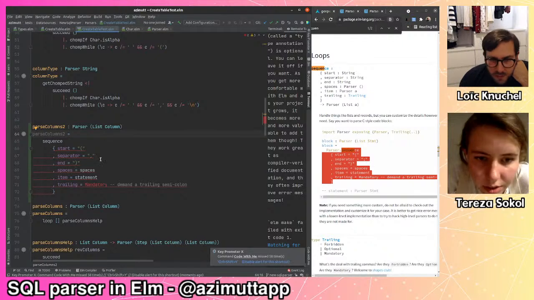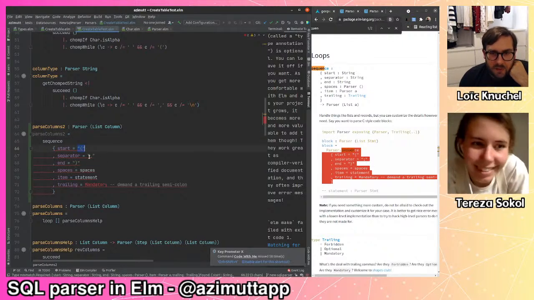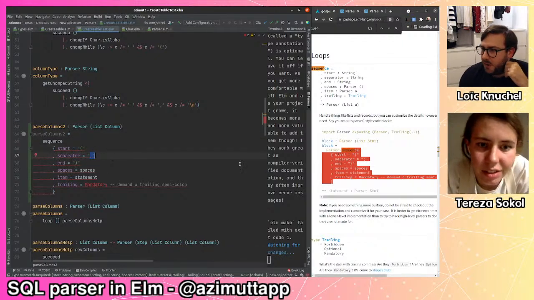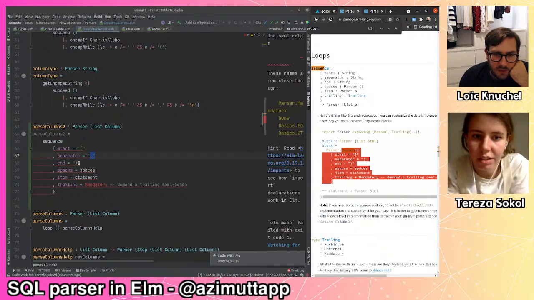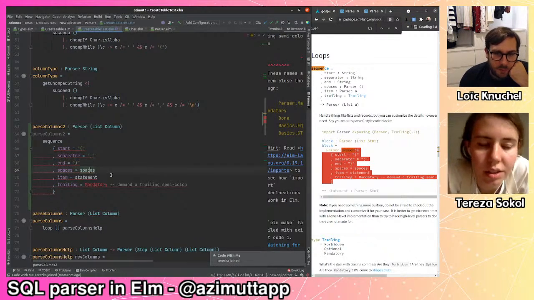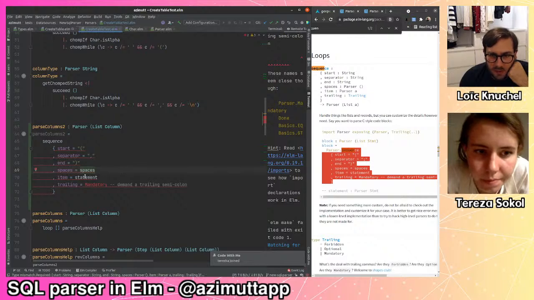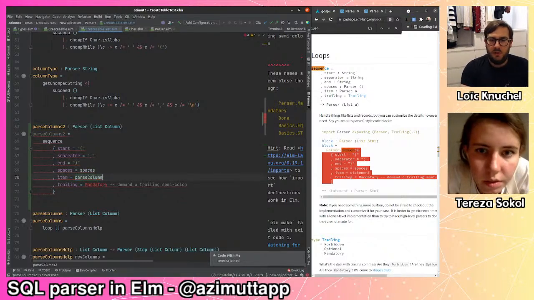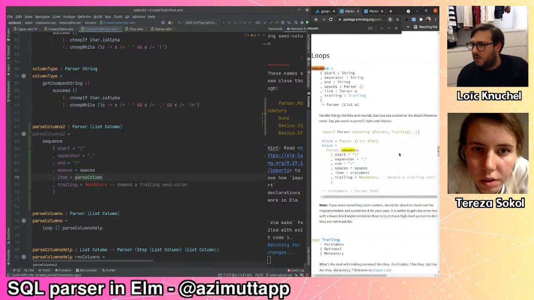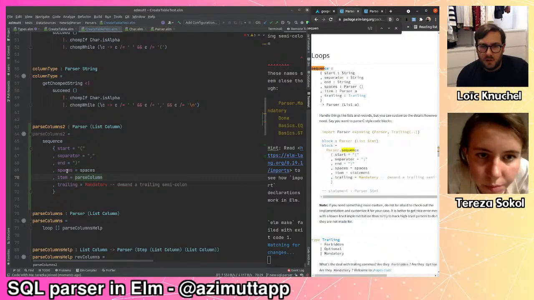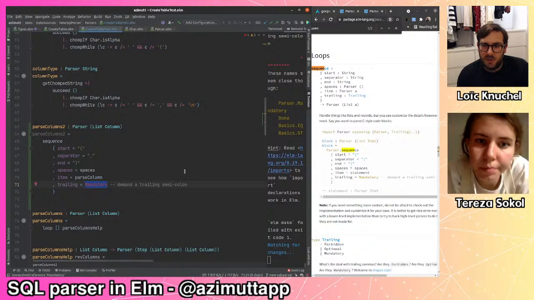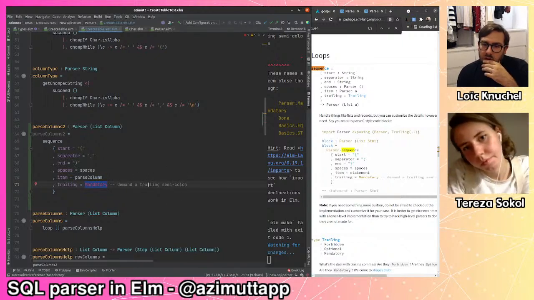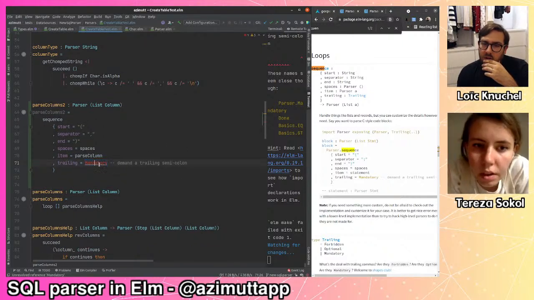Okay, fine. So basically, we start with parentheses. We have a comma separator, and then end with another parenthesis. There is some space between. The item will be a parse column, maybe. It's a statement and the trailing semicolon.